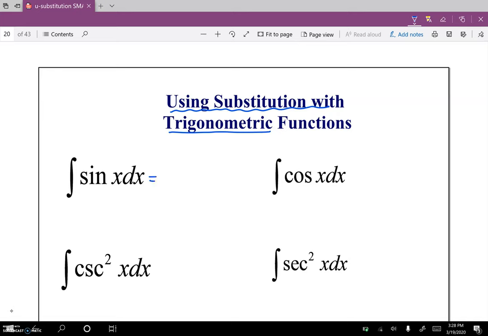The integral of sine of x is negative cosine of x plus c, because it's an indefinite integral. Integral of cosine is sine of x plus c. The integral of cosecant squared x would have to be negative cotangent x plus c. And last of all, secant squared x is tangent x plus c.